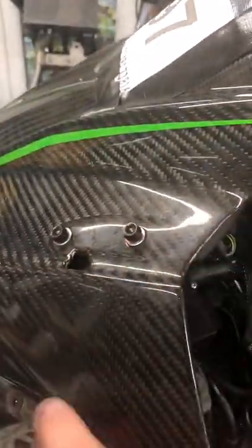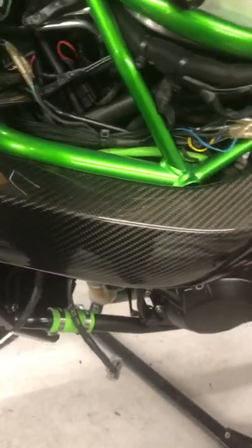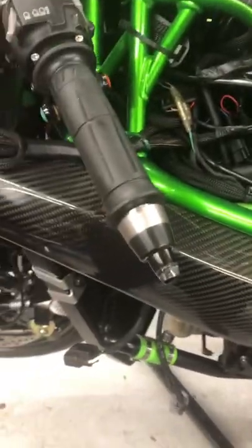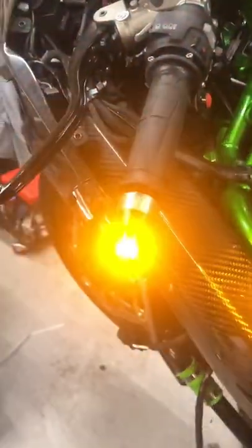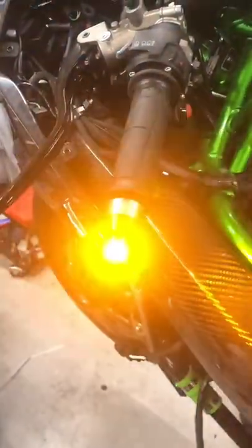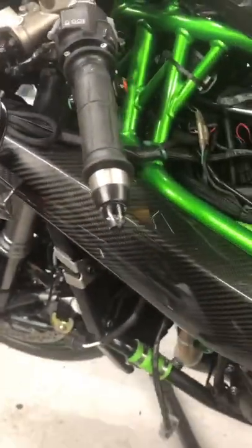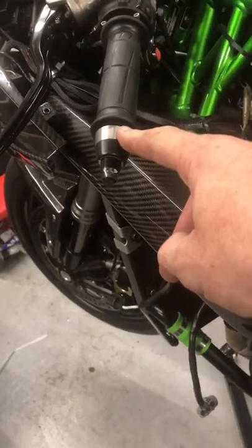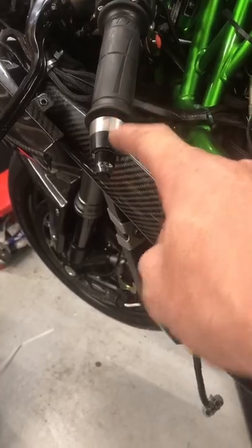Because the indicators were on there, wired through there, I have actually wired indicators into the bar ends here, which I can show you are rather bright, and I have similar ones for the rear, which is normally on the rear number plate hanger. If I turn it on and put the hazards on, you can see how bright they are. I had to drill the bar end weights, which I've got an R&G stainless steel one, now titanium one should say. The titanium was quite hard to tap because you have to drill and tap a thread for that to go.